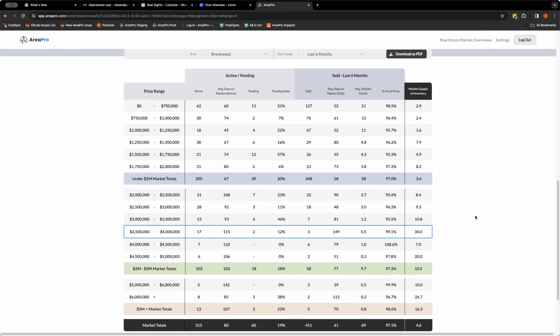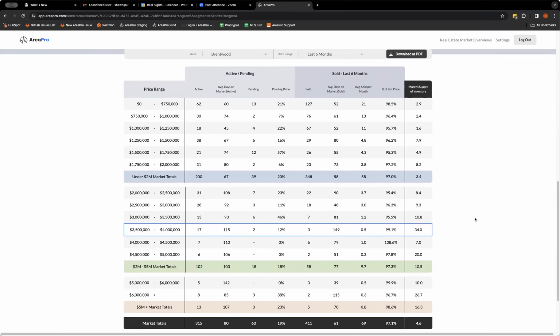I'm not the greatest at going through the MLS and pulling the numbers out and making it look nice. This makes it a real simple tool, not only for the client and for us to explain to them, but just for us, to understand at a very high level, at an easy look, and get granular with it. I think it's cool how it's laid out very easily, and then you can dig in more, like you said, with your CMA. It just makes it really simple to see. Cool, good. Thanks for the feedback.